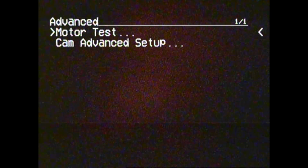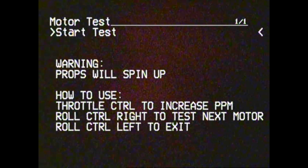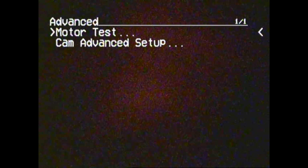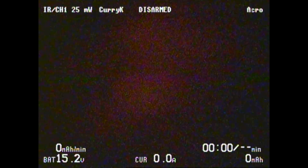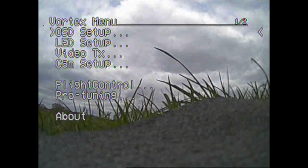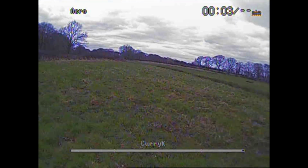Another really good thing it has is this motor test thing. I mean, this is something you do with the props in, but it's a way of being able to test whether your motors are firing up and acting the same. So if you think you've got a problem, quite a good one to use. But anyway, that's the OSD. Quite a lot in there, and it's all kind of the same stuff as the Betaflight OSD, but sort of different and hidden about. So let me show you now how those 3 different OSD layouts actually look.